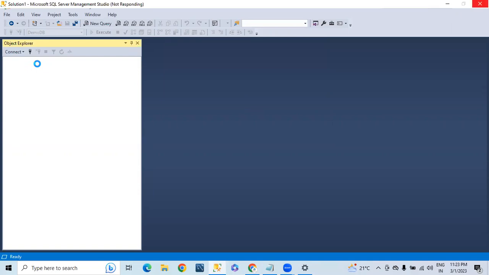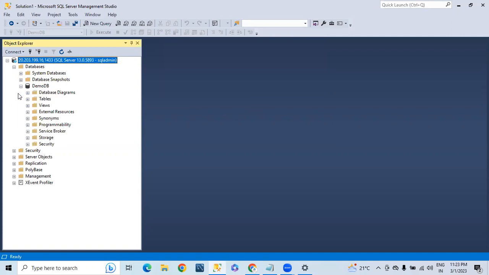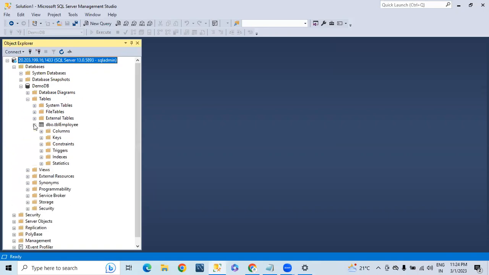To load data into the table, I already created one database, DemoDB, and inside DemoDB I created one table called TBL employee. We will put all three files into TBL employee. In the first step, we'll insert one CSV file into TBL employee.